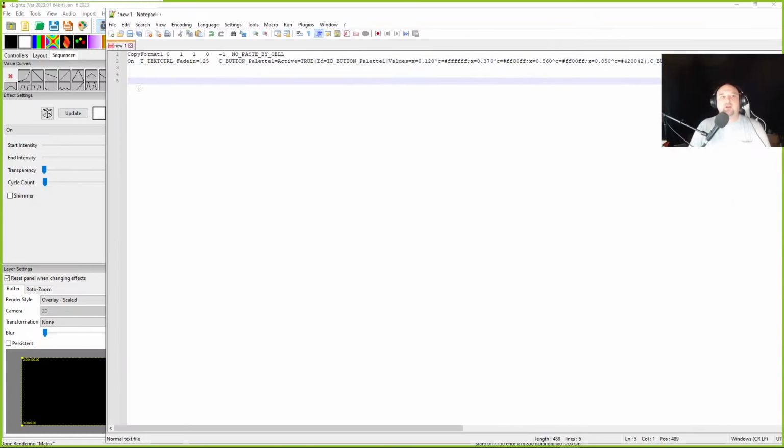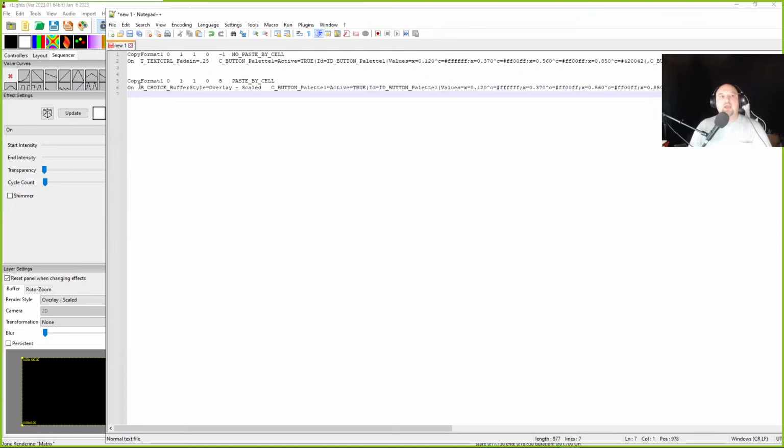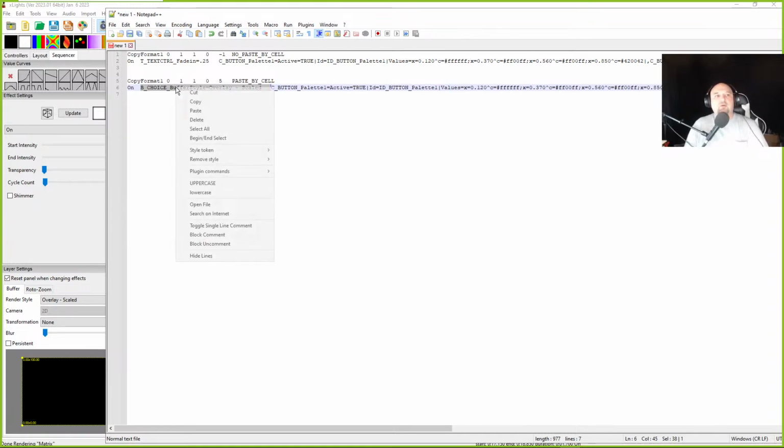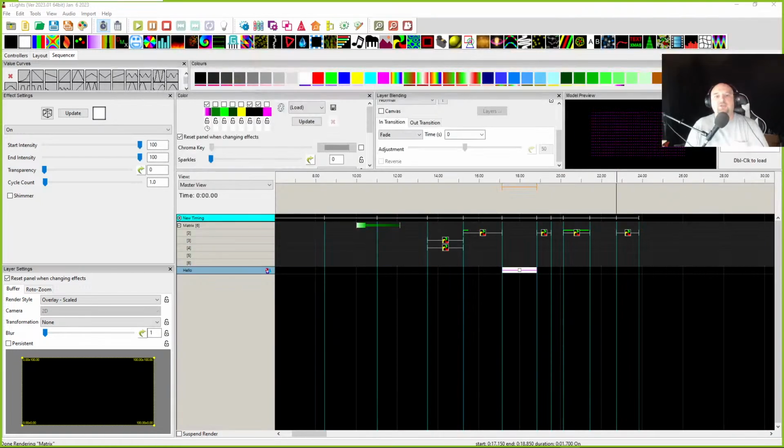I'm going to enter a couple rows down. And if we look over here, we have buffer style. It says B choice buffer style equal overlay dash scaled. So what if I copy that here? Copy, and let's go back in.